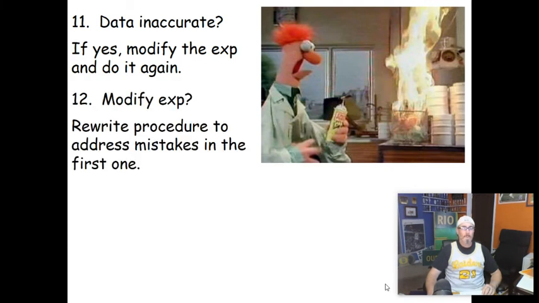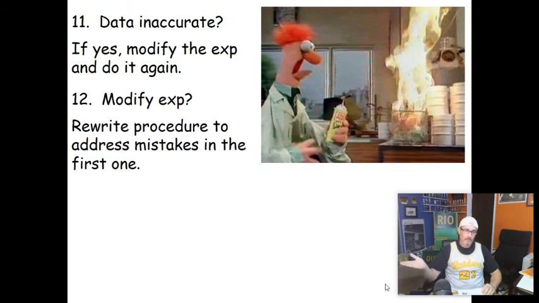All right, if the data is inaccurate, you're going to modify the experiment and do it again. Or usually, if it's an expensive experiment, you're going to go try it a couple more times to see if you might have made a mistake. Teenagers, you're definitely going to try it again because teenagers make mistakes. Oh no, we're going again. Oh, I'm really sorry, and I still got a basketball game to watch tonight. We'll see how that goes.